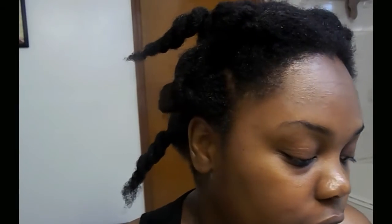So today I have my spray bottle to wet my hair down a little bit while I detangle. I've also just done a pre-poo with coconut and olive oil, so that's why my hair looks so shiny and laid out. Alright, so let's get started. I have a lot of knots too because I had mini twists in for about four weeks, and I just took them out literally like yesterday, so I really have a lot of knots and tangles, especially at the roots, and I'm gonna be finger detangling also.